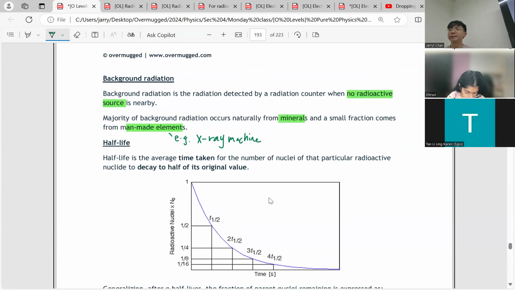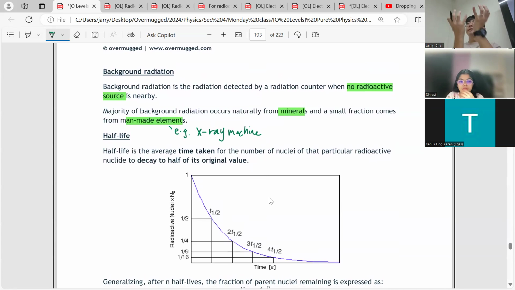Basically, you can think of it as I don't have those kinds of radioactive things, then I purposely introduce them. These are my man-made elements. Then the minerals ones are more natural resources. These are like your crops. You can have fruits like banana, for example, also. Banana is actually high in potassium.